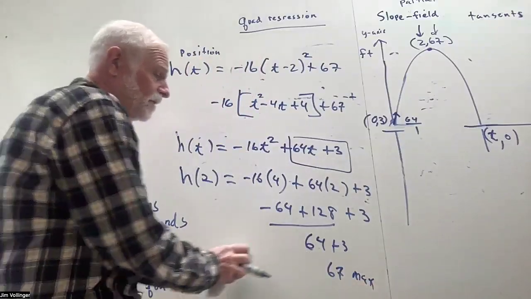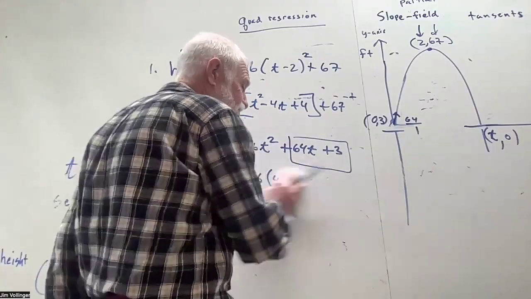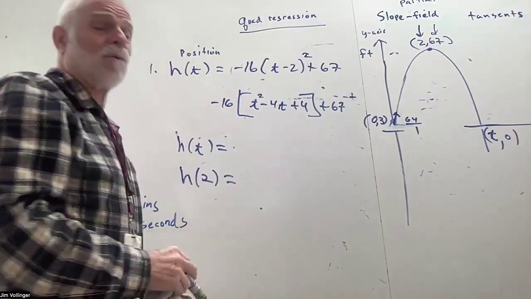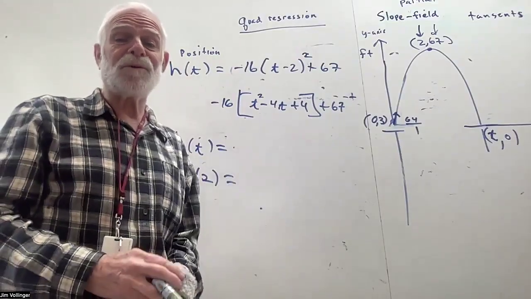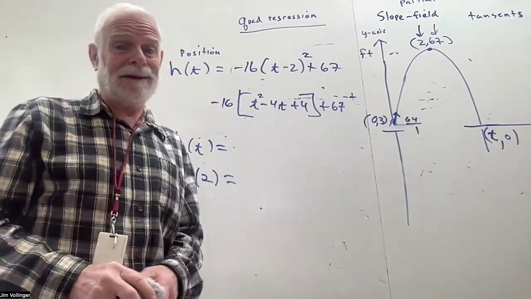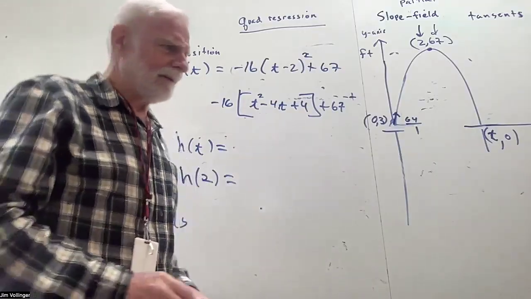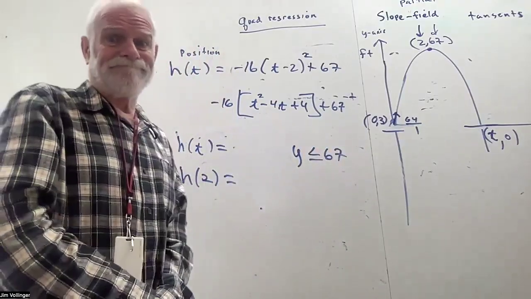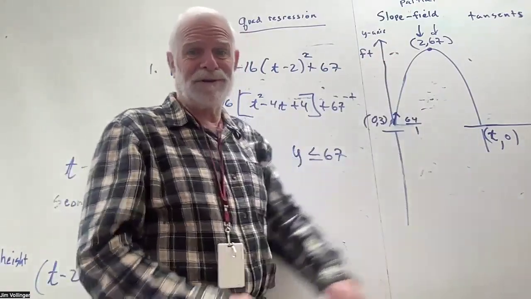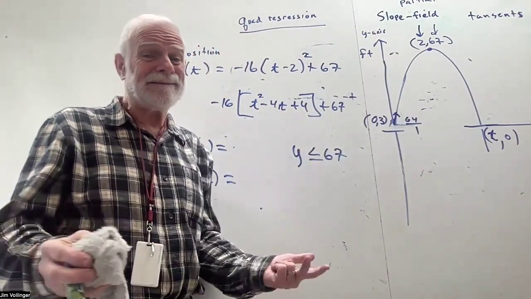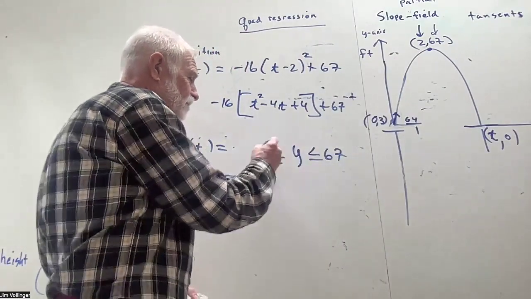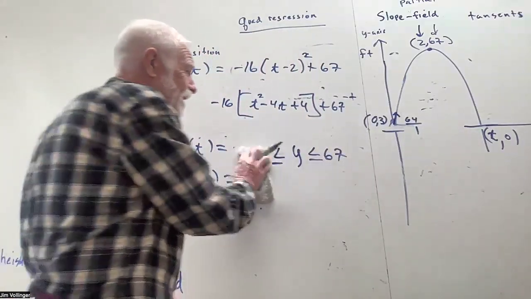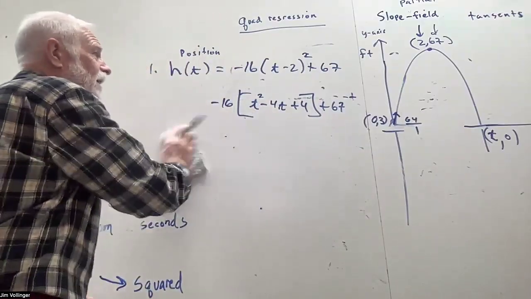And of course, I'm introducing what now is another question on your test. What's the range? What's the range of this function? Well, there's 2 ranges. There's one practical range, the actual experiment, and then there's a mathematical range. The mathematical range is y is less than or equal to 67. That's all my heights. They're below 67. But practically, I think they better be bigger than or equal to 0 because it hits the ground. That's a practical range. Oh, that's good to know.